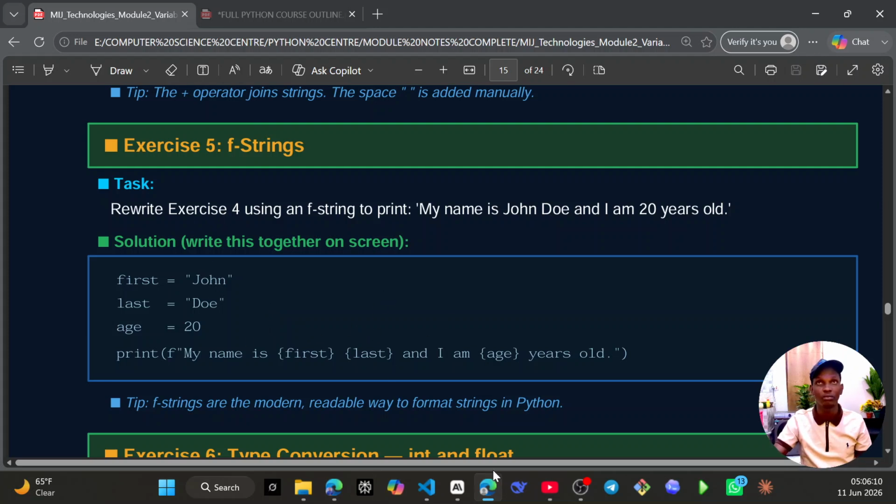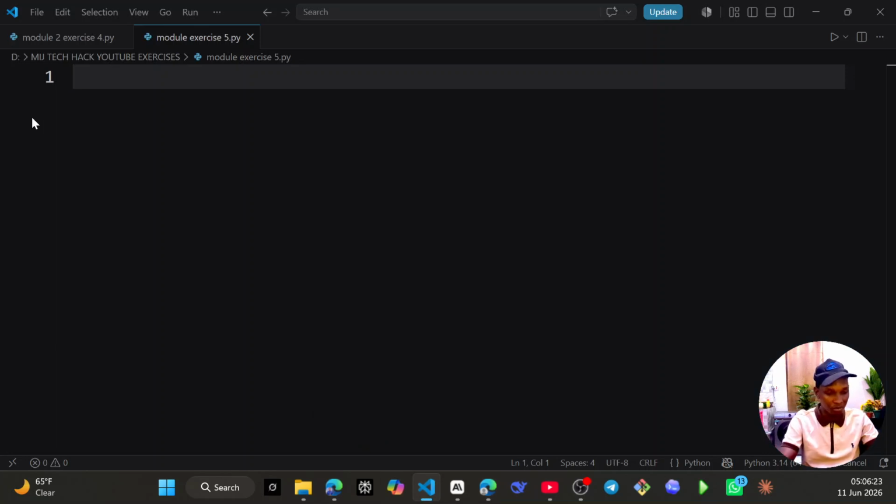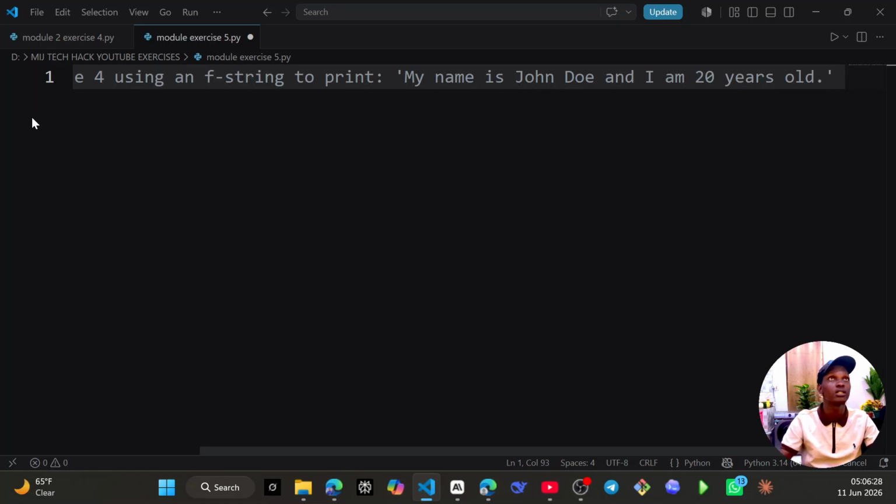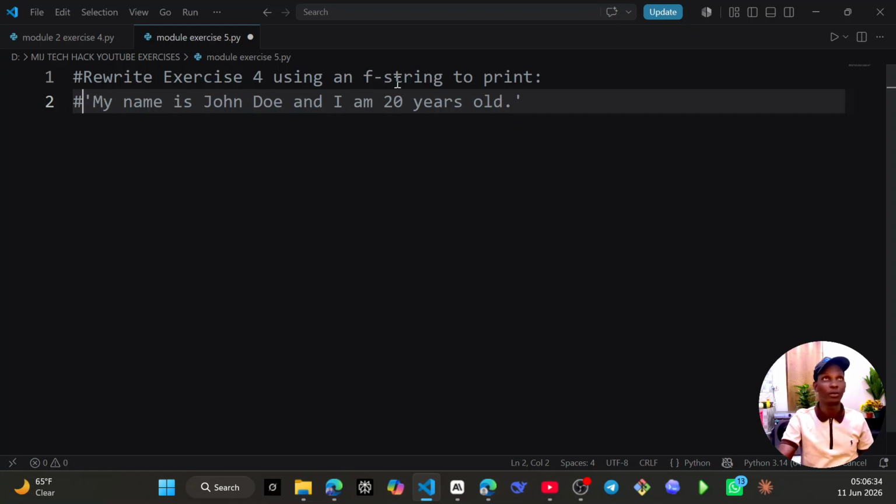Let's go to our VS Code. The task is, let's create the task through our comments. So let's copy this and then go to our VS Code. We shall begin with a hash to show that this is a comment.